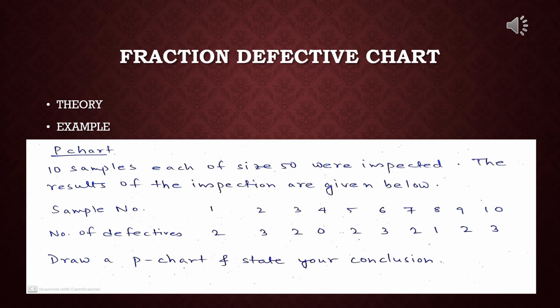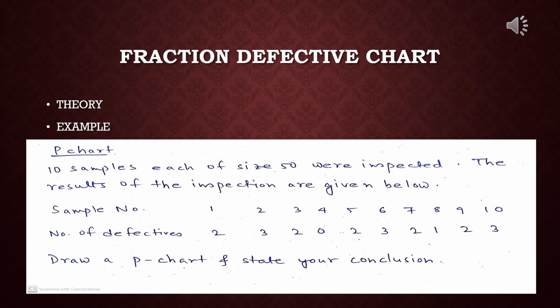So what do we mean by fraction defective chart? It records the number of items rejected to the number of pieces inspected, thus the name fraction defective. So this is how we generally find out the fraction defective chart. Let's go into an example of fraction defective. I'll not elaborate on the theory, how the standard deviation is found out or something of that sort. We'll just go back before going into the example.